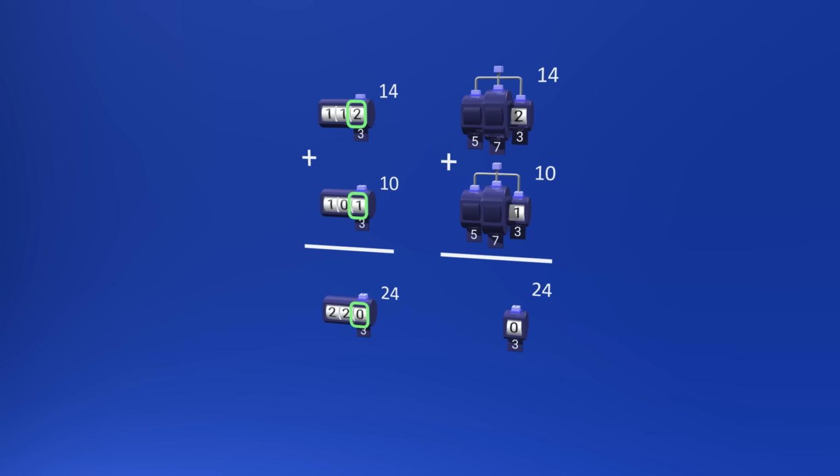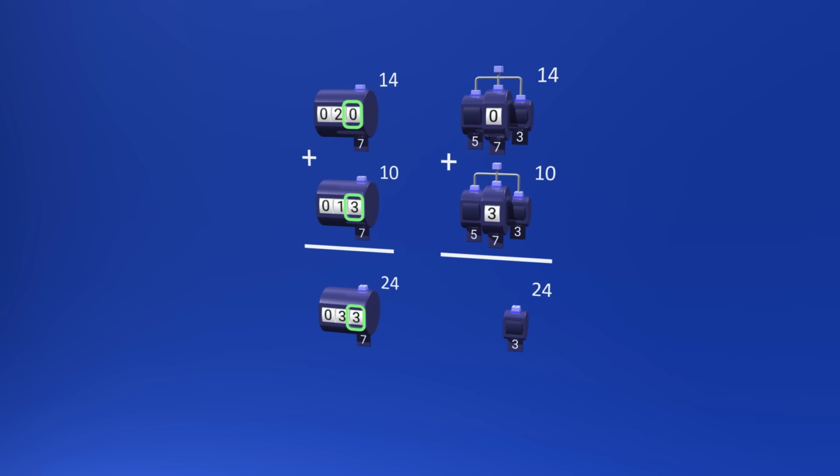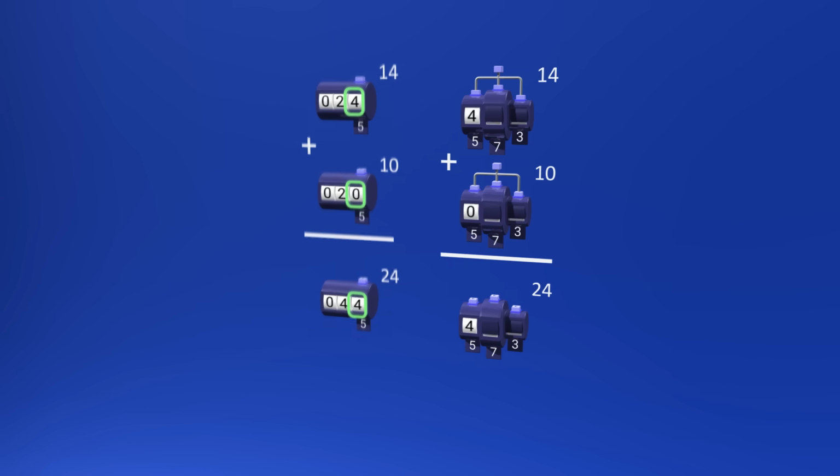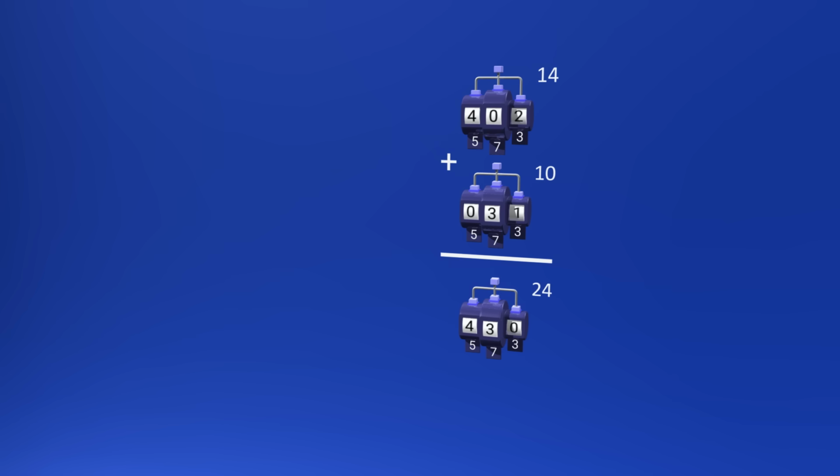When we run the standard algorithm on the RNS digits, we're basically computing the first column of the base 3 exercise, and we obtain the least significant digit of the result. Similarly, for the base 7 wheels, we just need to compute the least significant digit. And similarly for base 5. Having collected all three least significant digits, we now have the full RNS representation of the result.